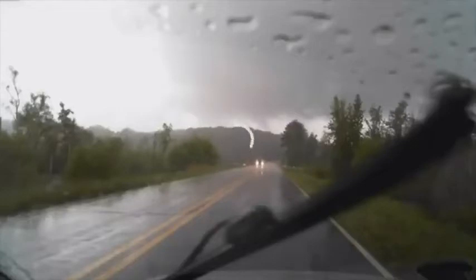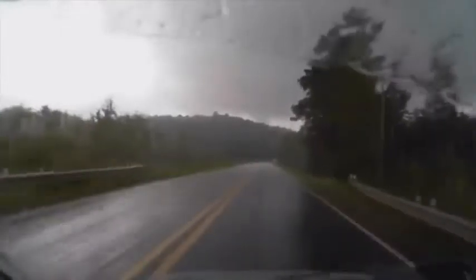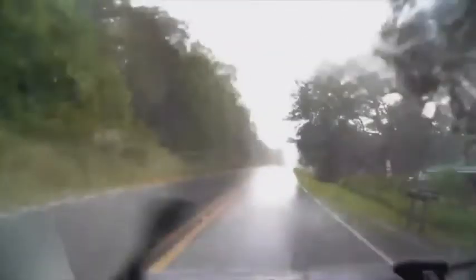His feed's going to be a little bit in and out. There's not awesome cell coverage where he is, but obviously you can see that lowering there just over the tree line, and there is some indication of rotation on radar there. No formal tornado warning there, but we will continue to watch it very, very closely. Okay, and we actually have a little bit more movement on his feed. So as you can see, it's very wet. It is stormy. Cloud bases are low.